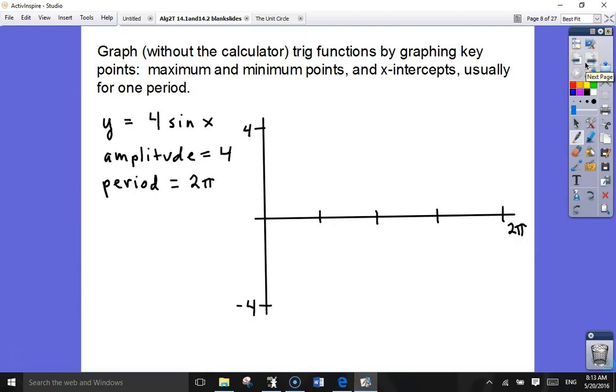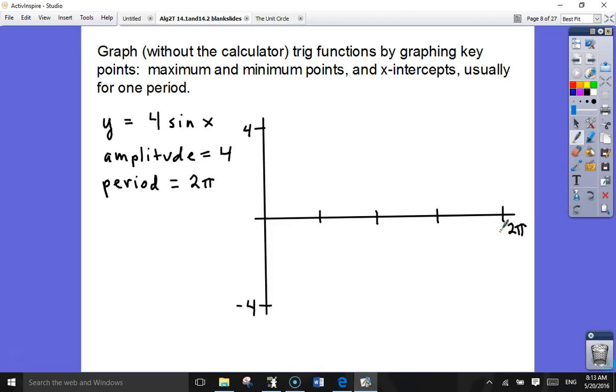Okay, so graph the trig functions without a calculator by graphing the key points. And the thing is, this is a process. It's a fairly easy process once you get into it. Because in the end, it's not like it's a mystery. What's the shape that you're going to be drawing here, right? These shapes all look the same. I mean, you could basically, on every one of these, just sit down and draw the same sine wave and then just label it different, so that the amplitude is correct and the period is correct, and you'd be right, at least at this point. So let's see.